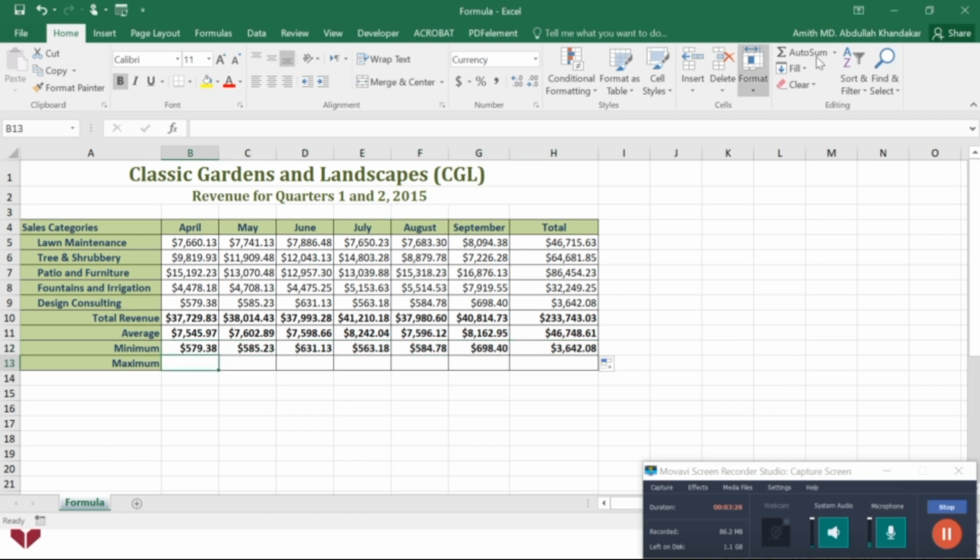The same thing goes for max, so we go here, max, and obviously we have to make the appropriate selection, and then select it for the different cells. So the objective of introducing you to this feature is we are trying to make use of as many features as possible.